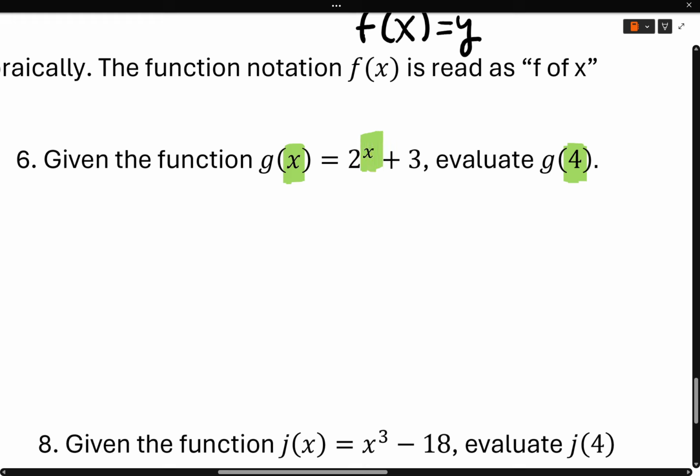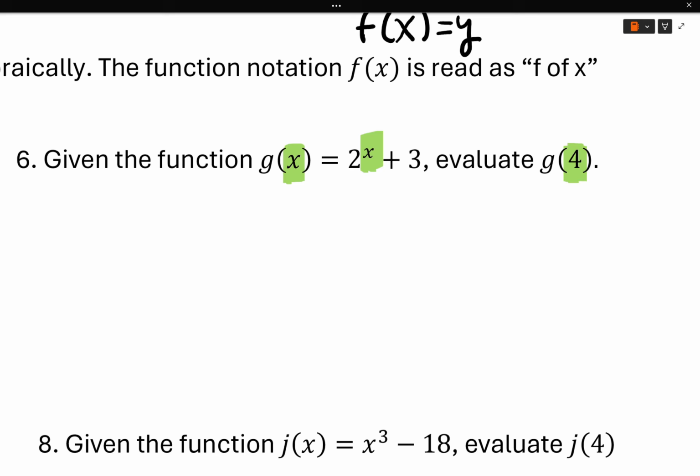Let's do the same thing here. You notice how in this problem I called my function g of x? And that's because I'm just giving us some variety. Now, before color coding existed, we needed to point out somehow that these functions were all different. So, what mathematicians did is we have the whole alphabet to put a letter in front of x. And that way we can say number 5 is f of x, 6 is g, 7 is h, 8 is j, and they're all different functions. So they're named differently for that reason.